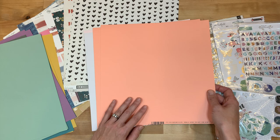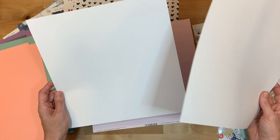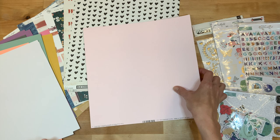A beautiful white, always good to have a nice quality white cardstock. And this is textured, which I personally really like. I know not everyone does. And then you have the light pink. So it's a really good variety.